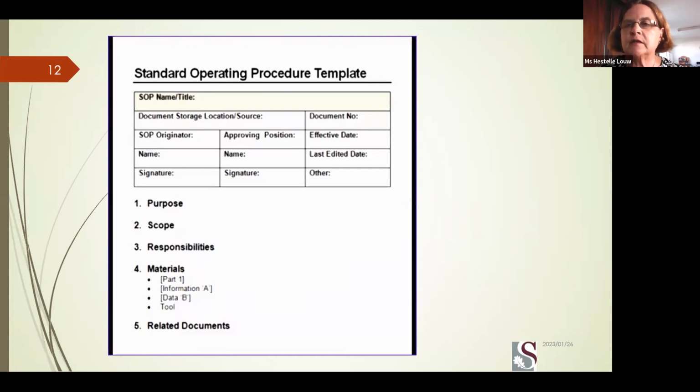of changes in society, changes in approaches of that specific document that you use. What are the approaches? What are the benchmarks? What are the best practices? And then you have to change it before you get to that date that you actually said you have to review it. Then your purpose that we mentioned, you have to put in the purpose why you want that to be created, the scope, responsibility, and then materials. That is the step, how they're going to follow it, and then related documents that they can relate to that.